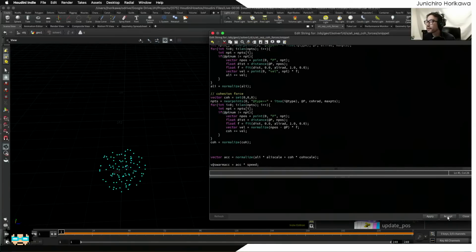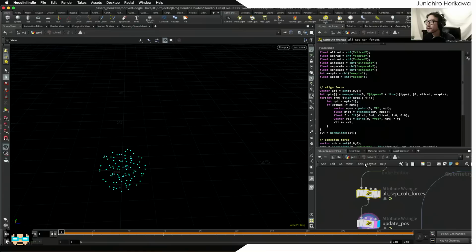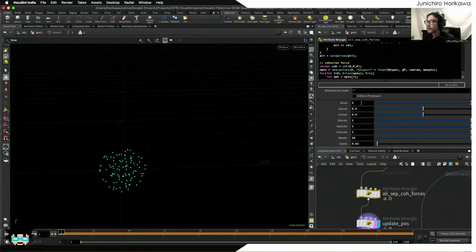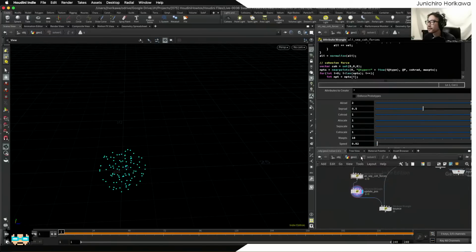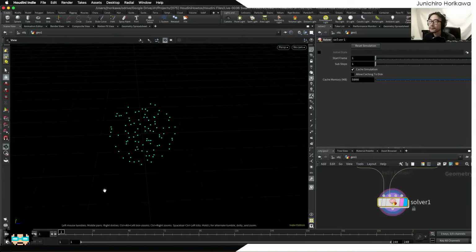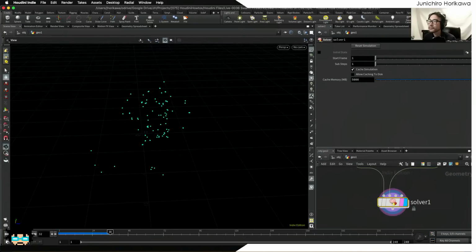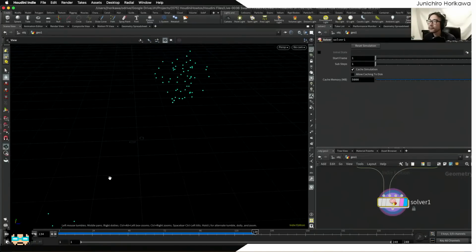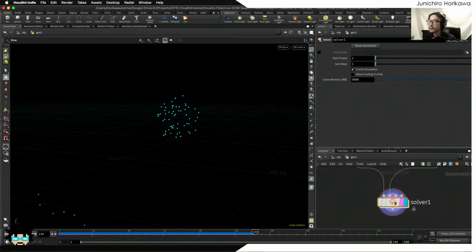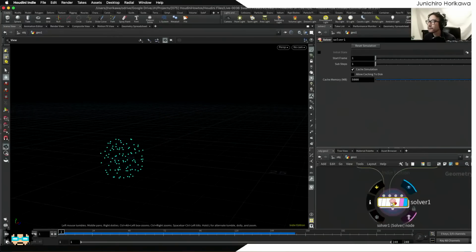Okay, now let's check this out. Going back again to the parameters, let's say the alignment radius is 2 and the cohesion radius is 1, and let the scale be 1 for all of them, and let's test it out to see what happens. And I'm not sure if the cohesion is working.